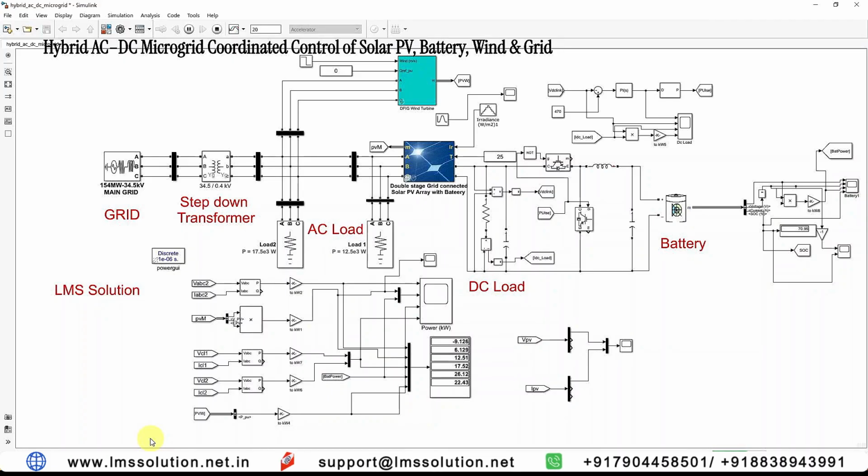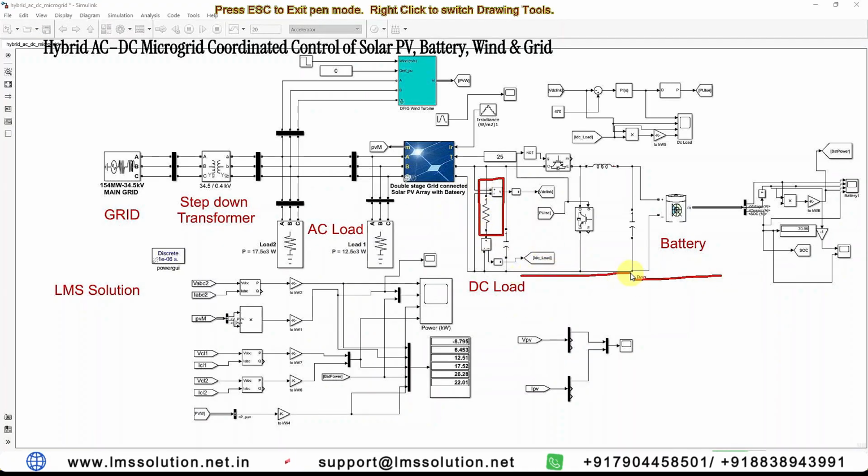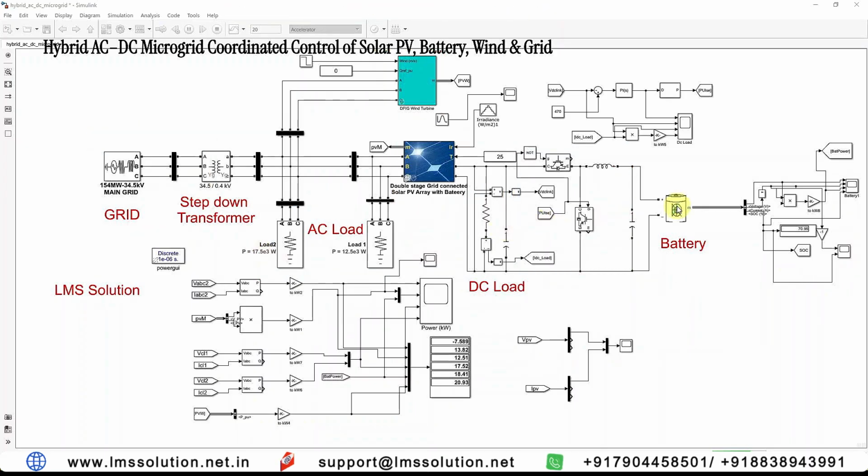This is the implemented diagram for the hybrid AC-DC microgrid system. This system consists of the battery, then this is the DC load, and then this is the bidirectional converter, and this is the solar PV grid-connected system. It consists of two-stage conversion, double stage conversion. It consists of a boost converter and inverter, and then a DFIG wind turbine, and then the main grid, and then two AC loads. Whatever we saw in the block diagram, the same thing is implemented in MATLAB. So we will see the details of the power rating in each system.